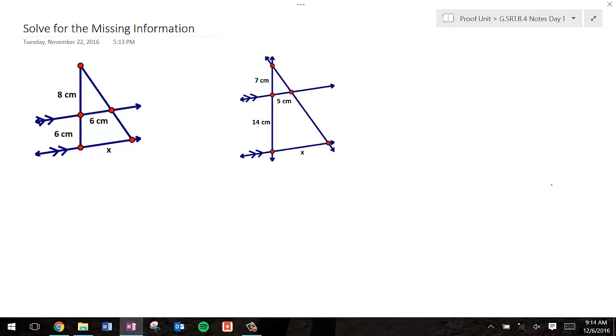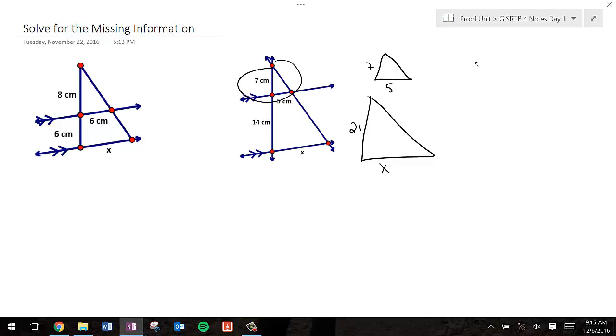The first thing we're going to look at here are some of these side splitting ones, and you have to be careful with this one. Be careful with this first one, which is on the right-hand side, the top one on your paper. If we were to redraw these figures out, I've got my smaller triangle up here with a 7 and a 5, but my larger triangle, be careful, it is 21 if I add those together over x, not 14 over x. I have to combine the two, so be careful.